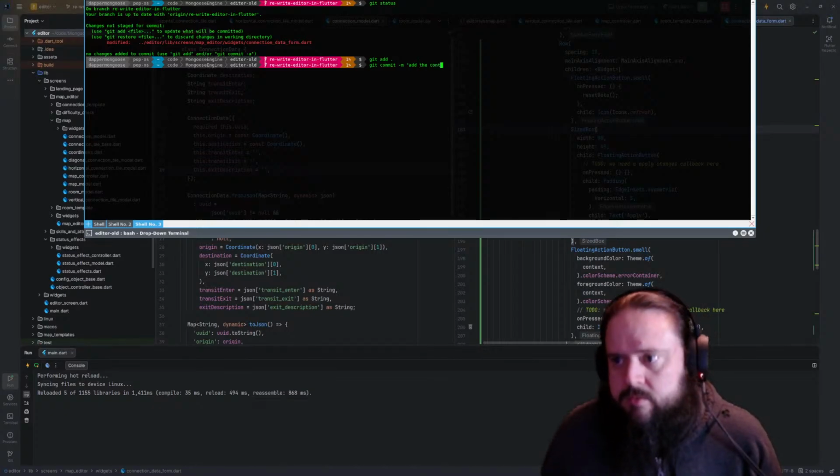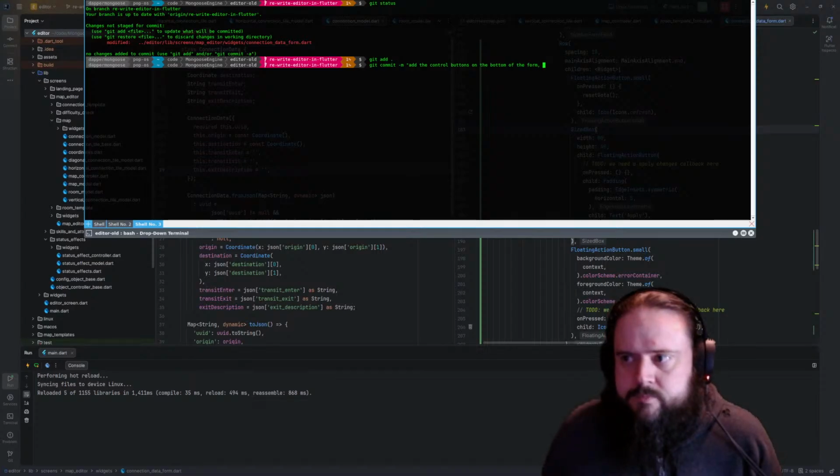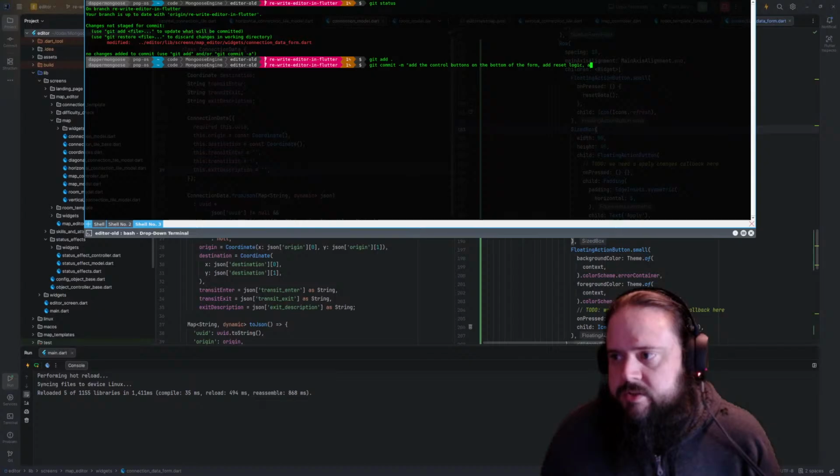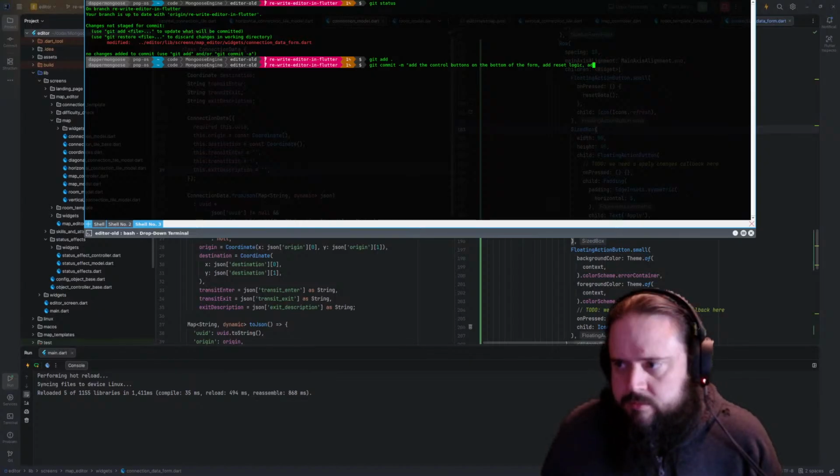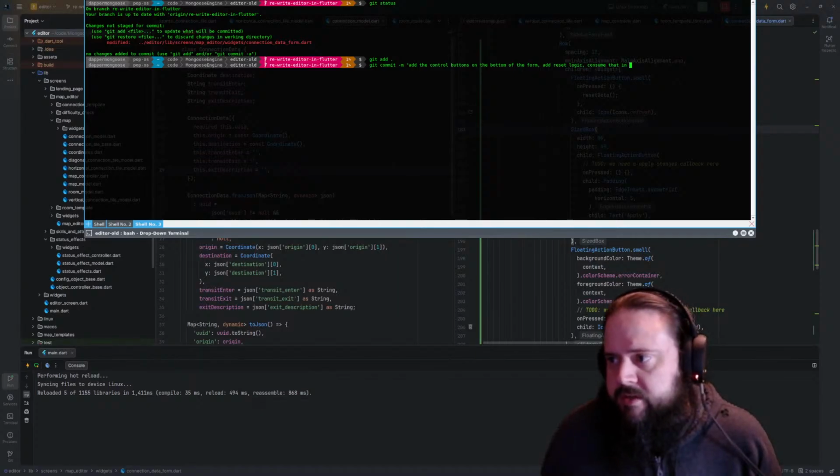Add the control buttons on the bottom of the form. Add reset logic. Consume that in the reset button.